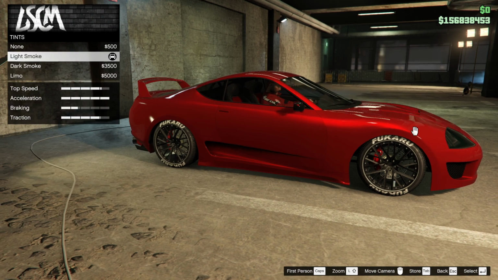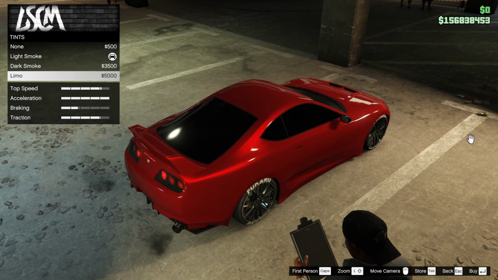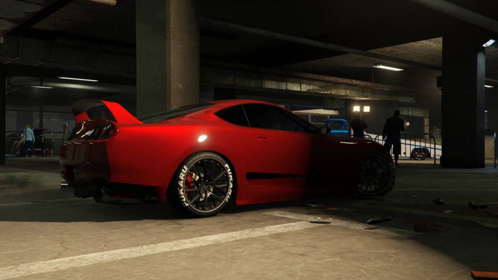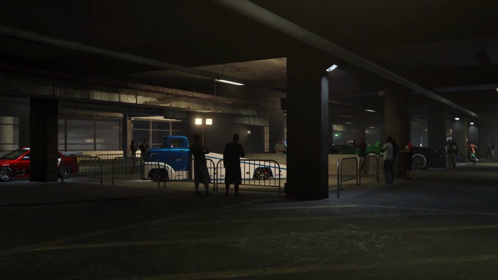Okay, and windows are limo. Oh no, they're not. We should limo them out. We should go full limo on this one. And that's it. We've built it. It's a great, great car. You're going to love it. Need to win it. It's free.